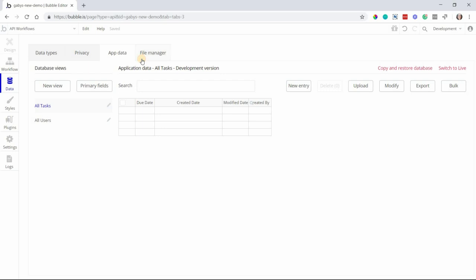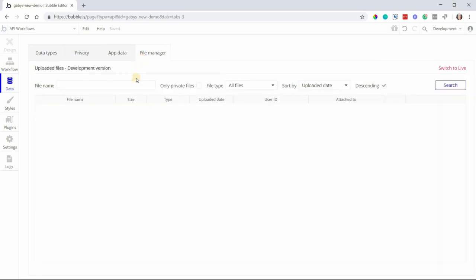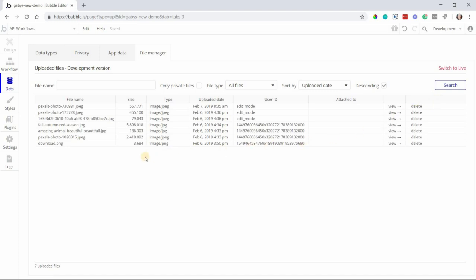The next tab is the File Manager, where you can see all files that have been uploaded into your database. Profile pictures, resumes, PDFs, CSVs, or any other type of upload option that you would have would be found here. This section is kind of like your App Data tab, but it's just for files. It's very informative and will give you details on things like the file size, date uploaded, and more. Keep in mind, Bubble gives you a file storage limit of 10 gigs, so you'd be able to track or manage that here. Of course, you can add more storage for a monthly fee, but keep this in mind when you're getting started.